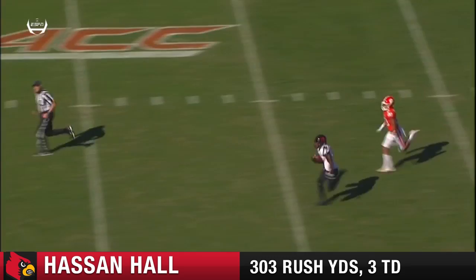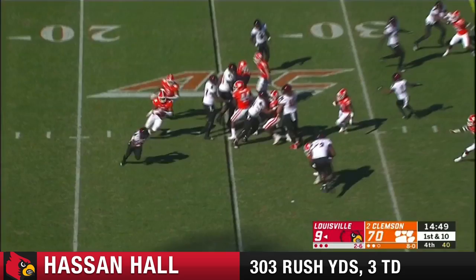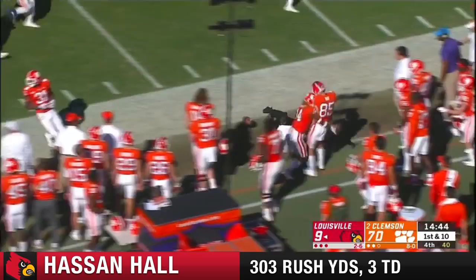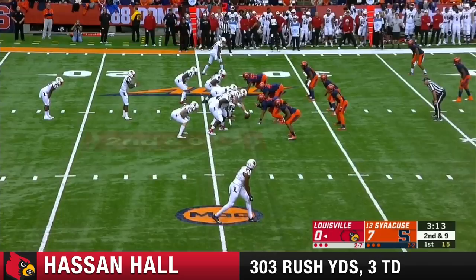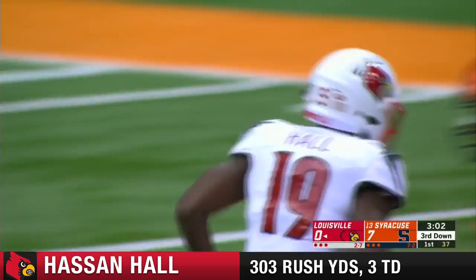All right, Matt. Malik Cunningham now in at quarterback in place of Jawan Pass. Bouncing the outside is Hassan Hall. Hall making a little bit of lemonade out of lemons on that play. So a little juice out of Cunningham, and maybe they could get something going offensively. They've run for 67 as a team, and it's been mostly him. Andre Sisco steps up for that tackle for Syracuse on Hall. Tough sledding.